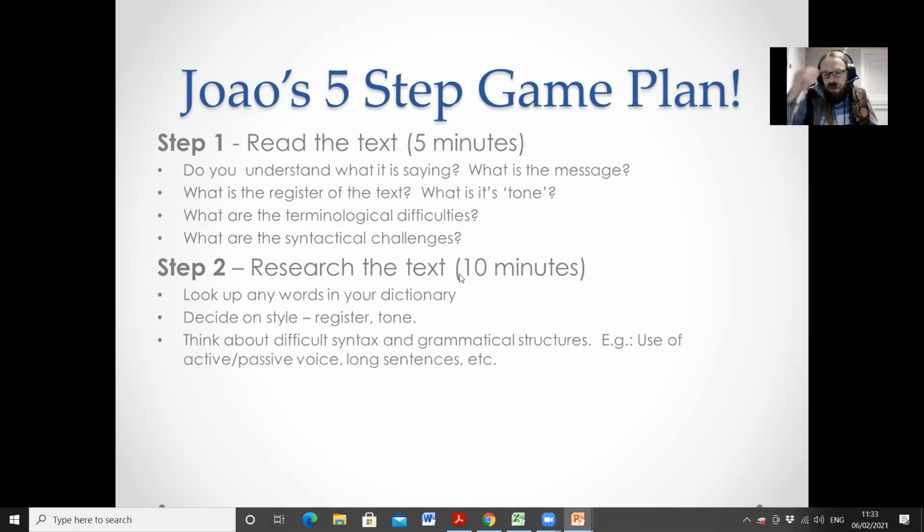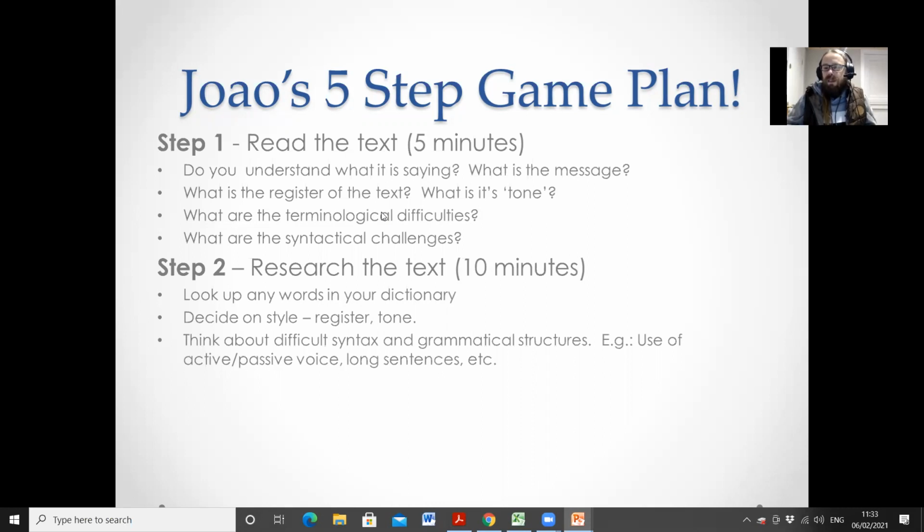For the simple reason that, quite often, some people prefer to just read the text and then start translating and look up words as they go along. If you want to do that, that's absolutely fine. It's entirely up to you. I think for the purposes of the exam, it's not always in your best interest, because it's harder to control how much time you spend with your nose in your dictionary when you do that.